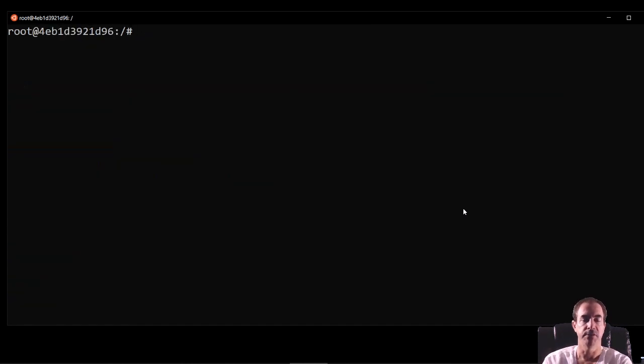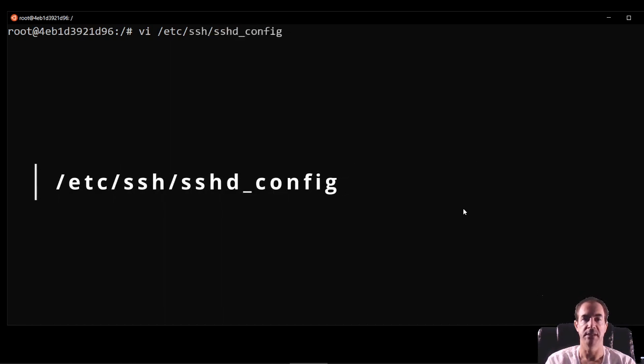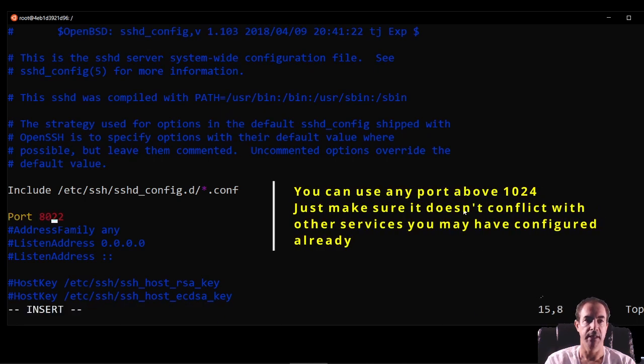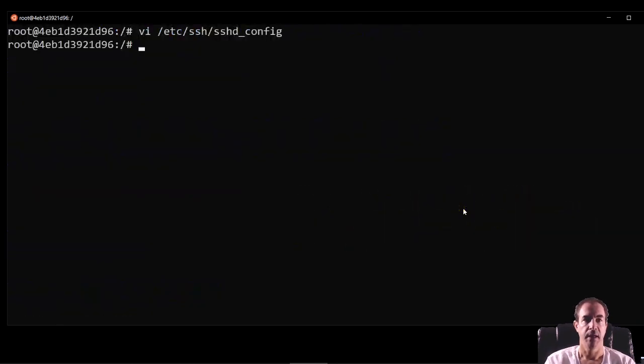The next thing that I'm going to do is update the configuration of our SSH to not utilize the commonly known port 22 that SSH runs on. I'm going to put it on an upper level port above 1024 for security purposes. The way I do that is I'm going to use Vi, you can use Nano, which we installed at the beginning. I'm going to go to the sshd_config file. Come down to this port here, open it up, and pop in 8022 instead. I'm going to save the file and clear the screen.